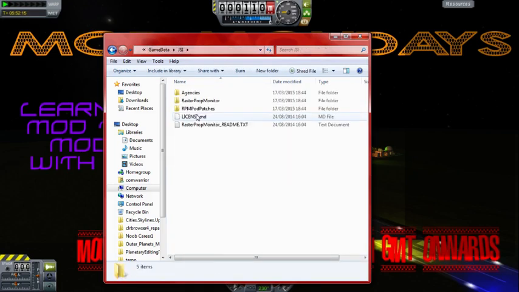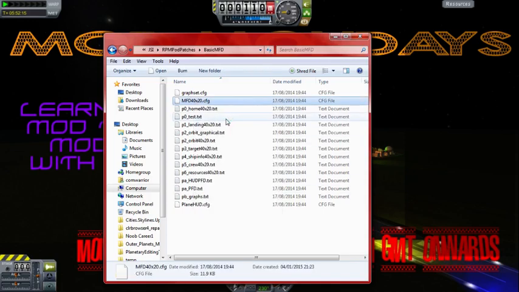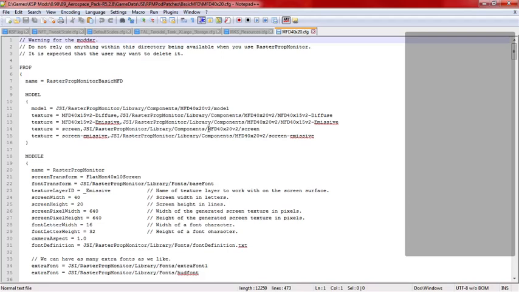Whoops, JSI here. RPM pod patches is basically patch files that use Module Manager to change the cockpits of things so that it will use Rasterprop Monitor. As you can see, quite a few of them there. Pick one at random. Whoops, no. So pretty much the same. Okay, let's get rid of that.